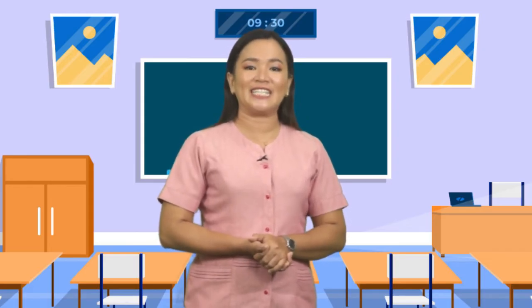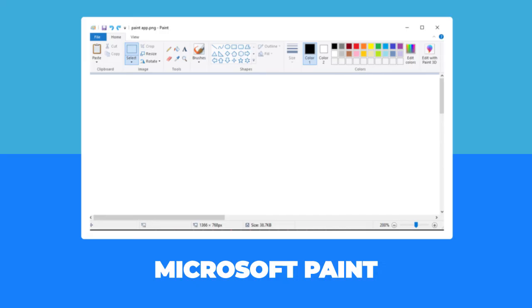Now, you're going to identify the parts and functions of the toolbars used in the paint software. You will also learn how to apply concepts on the steps or procedures in cartoon character making using the software. This is the paint software. This is a free software application and is readily available on any form of computer or laptop. We are going to identify the parts and functions of the paint software.